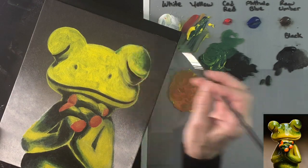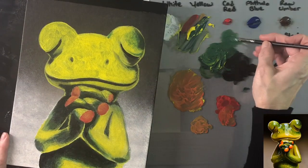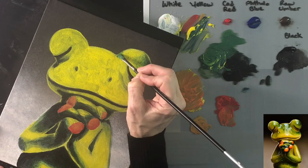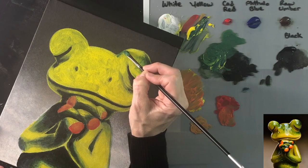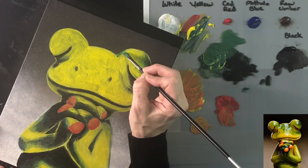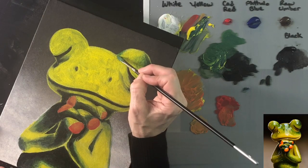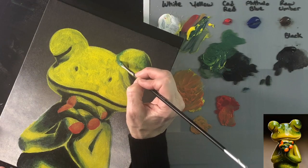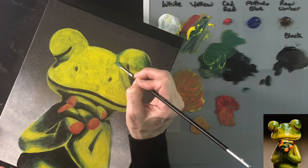Now these areas where you see the really bright white, I'm going to go ahead and paint whatever color I feel like is underneath it. But when I come back with the white, white is a very opaque color, so I'm not going to have trouble covering that.